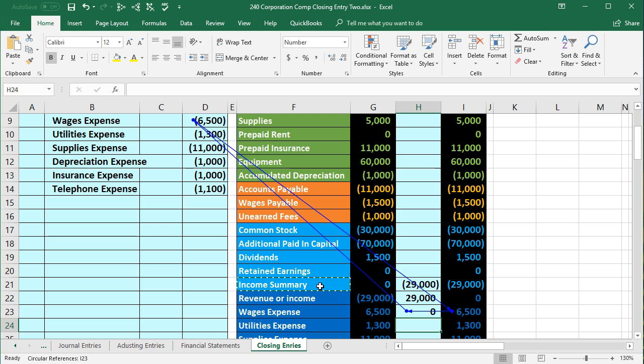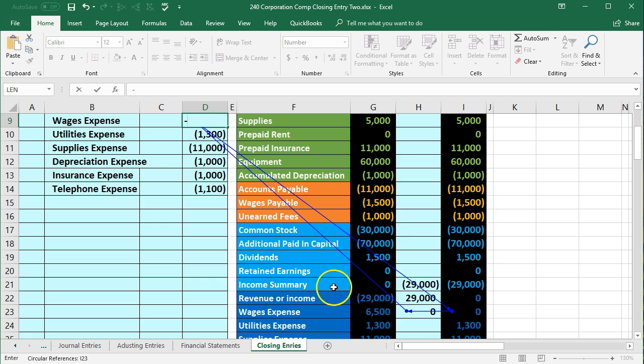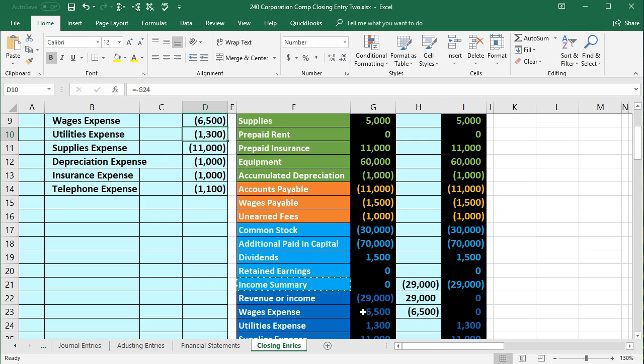See, it's what and why. So this is a common reference, so I just want to point this out. What we said is this cell, we picked it up from here, and then we posted this here, and then this number is calculating this plus this. So the software is saying you can't put this number there and then use it to get this number here and then calculate this number, because there's a circular reference is what they call it. So if you see that, we need to pick it up from this side, and that'll make it go away. Or you can hard code it in there, just type in a negative 6,500. So again, that's just a common thing.